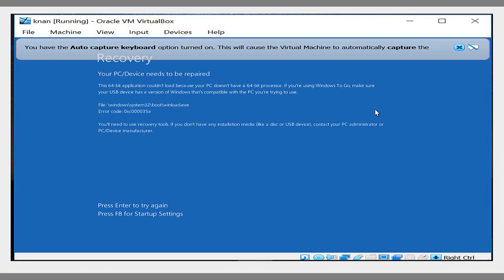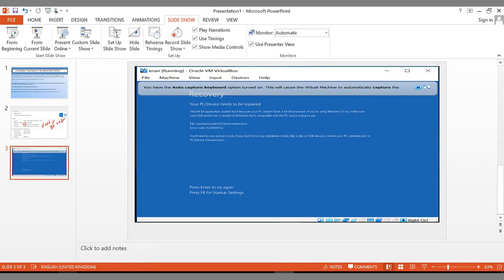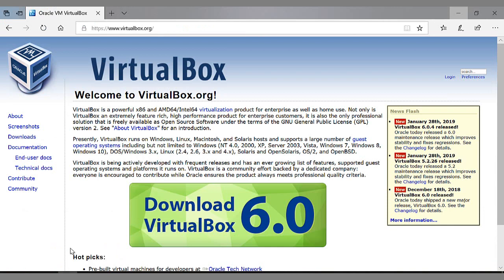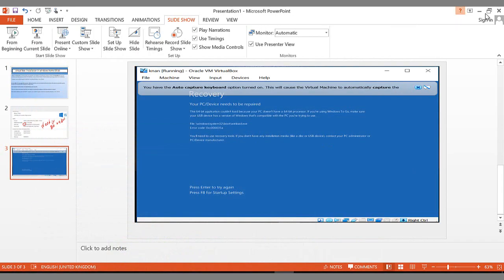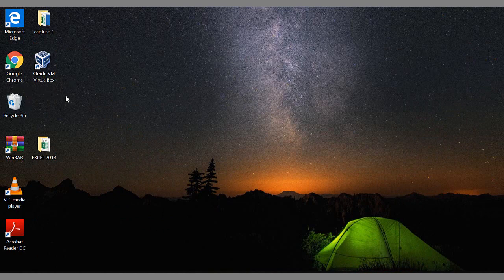So before that, let us go through how you can download and install. At the time you Google VirtualBox, easily click the first link, and this is what appears on your screen. The latest version is 6.0, as you can see on the screen. Double click and keep it on your desktop. After you download from this web page, it comes to your desktop and it looks something like this. It has Oracle VM VirtualBox. What you do is double click.